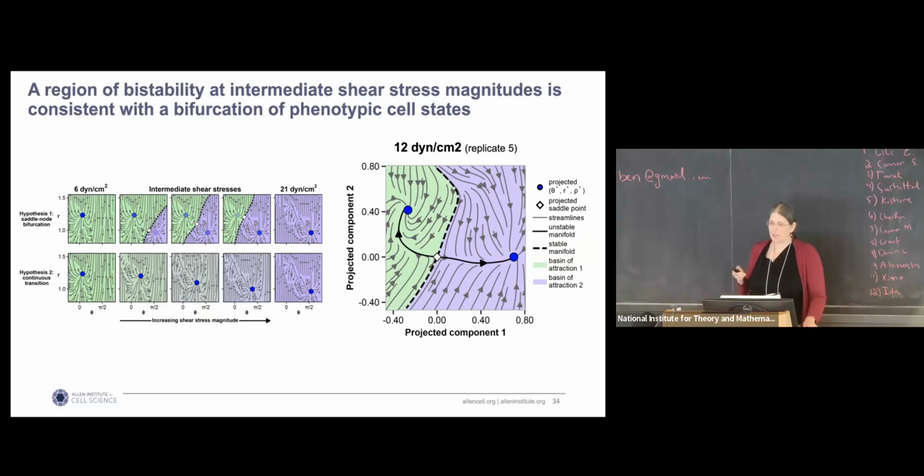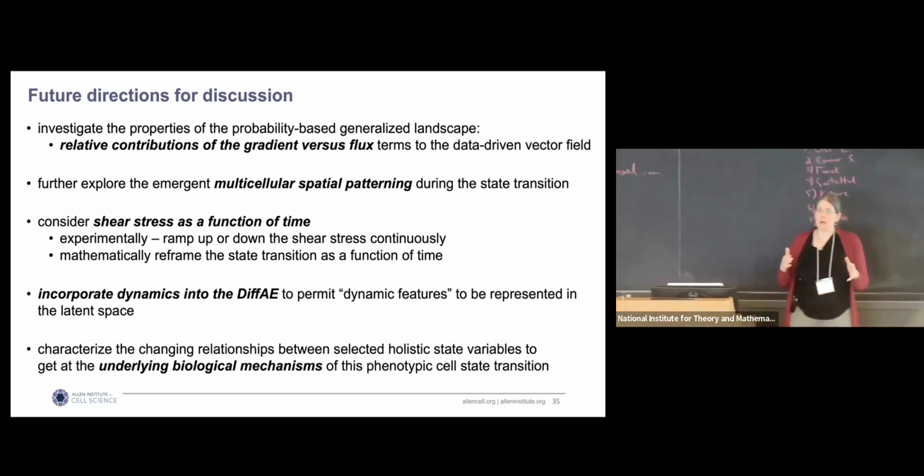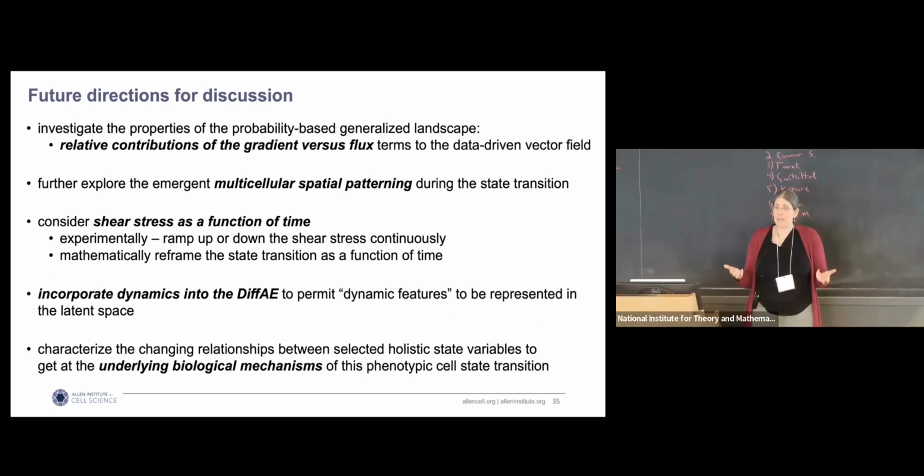So you already saw the spoiler and the conclusion. I'm just going to leave up a set of future directions, many of which have been touched on. I think that where we're going to go with this, in the context of how this compares to molecular observables, is that if we're asking questions about cell state that we want to extract from data such as image data or dynamic image data, we can actually get pretty far and we can use the same formalisms.